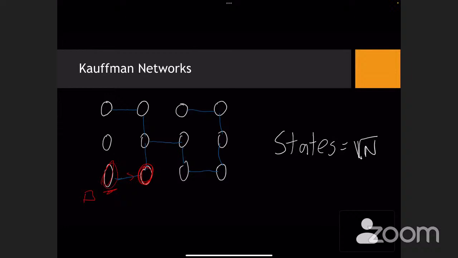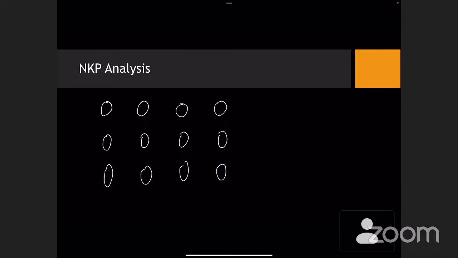And that was very strange. And so we called these states attractors. And it seemed like the system wanted to be there. It seemed like it always returned there. It wanted to be there. And this is possibly the most fundamentally important result in the complexity sciences, at least according to me. And this brings us to something called an NKP analysis.